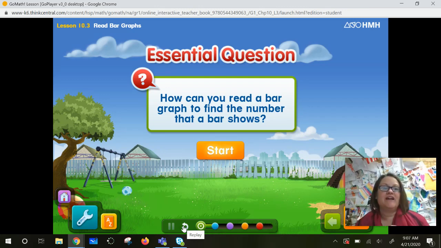We are learning about how to read a bar graph. Bar graphs are the next step up from a picture graph. A picture graph is where we take data, we ask questions, and we put little pictures inside the graph to show how many answers there were. A bar graph takes those answers and turns it into a straight, solid bar. So that's what we're going to be working on today.